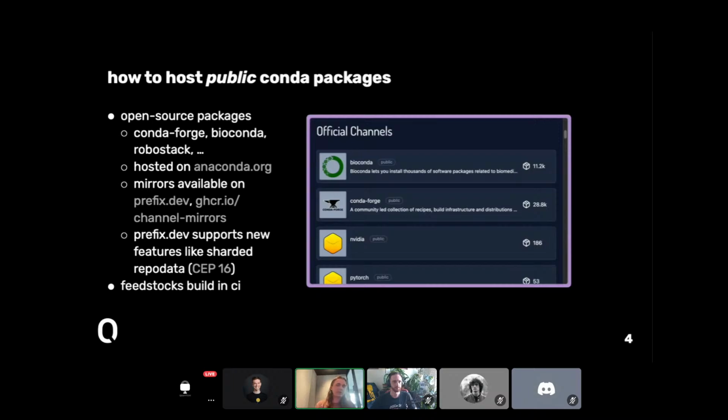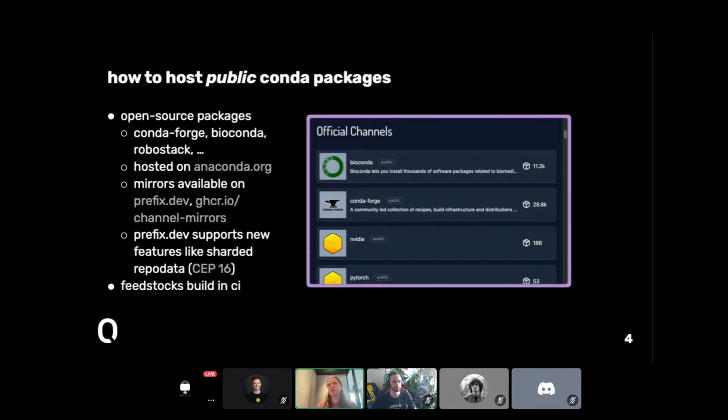If it's an open source package, you usually create a feedstock for this. This is usually handled in Conda Forge, where we have a lot of different packages that are built in CI. And with Pixi or other Conda tools like Conda or Micromamba, you can then download and install these packages.